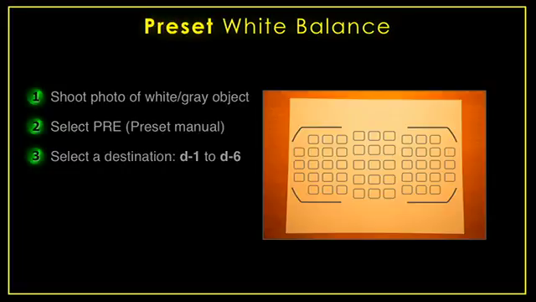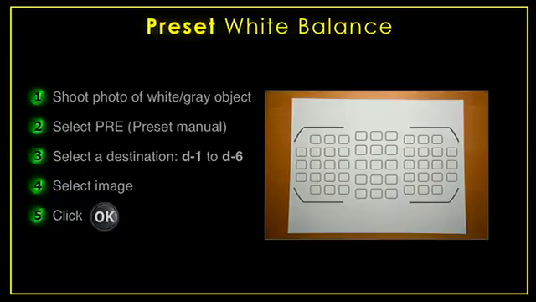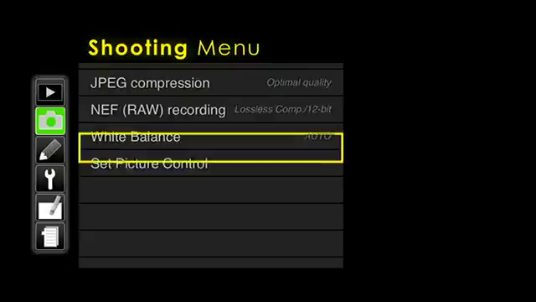There are 6 presets that you can save, and you can actually give names to if you work under unusual lighting on a regular basis. Once you do that, you would select the image, and the camera would look at that, and it would correct for that image so that you would get correct color under that light source. So if you work under a number of unusual light sources, up to 6, you can save those right in your camera as preset white balances.